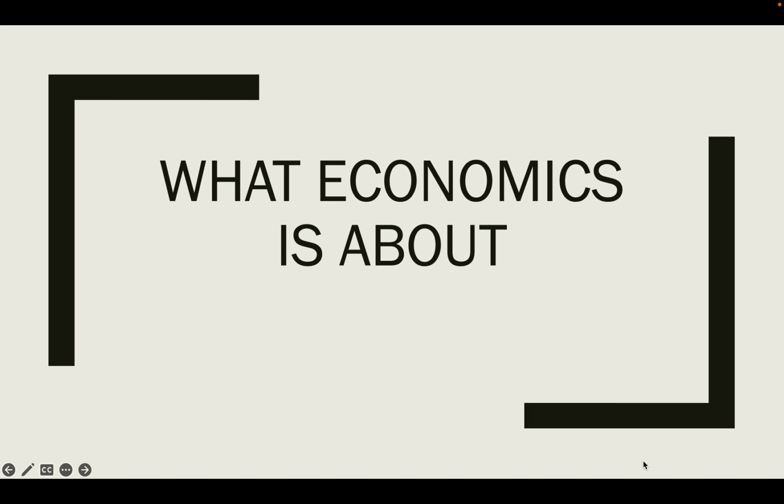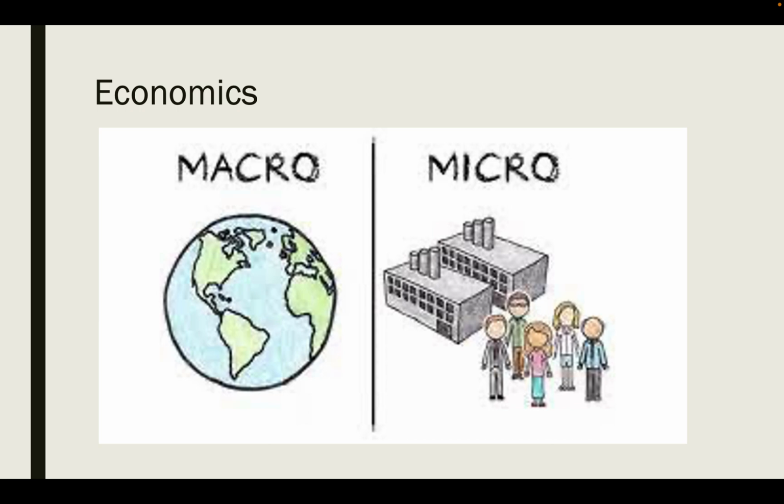All right, this video is about the basics of what economics is about. First thing we need to do is to define what economics is. Economics is really the study of how individuals and societies use their scarce resources to obtain goods and services. So it really is looking at why people do the things that they do.